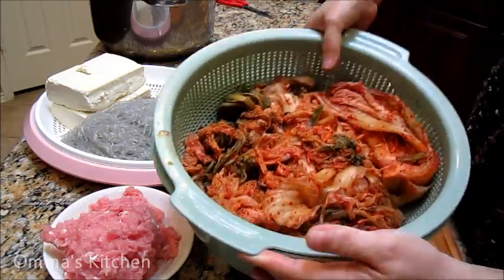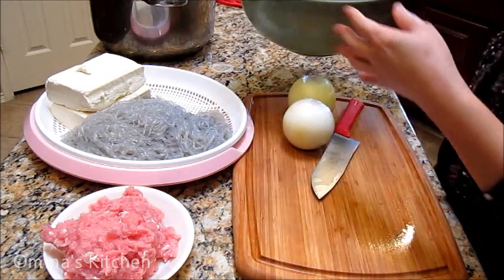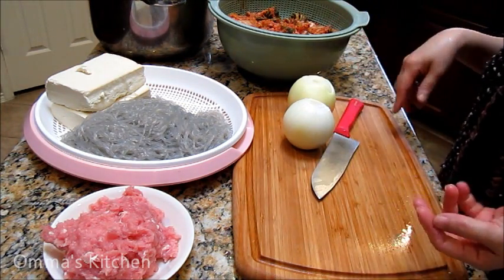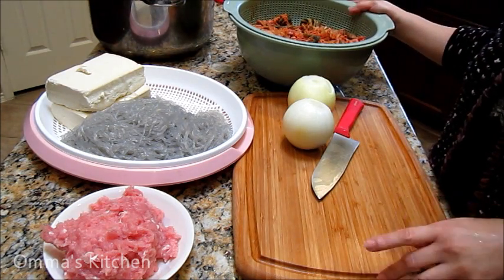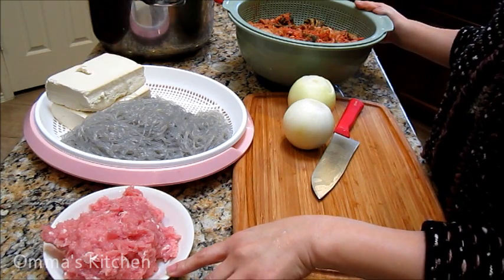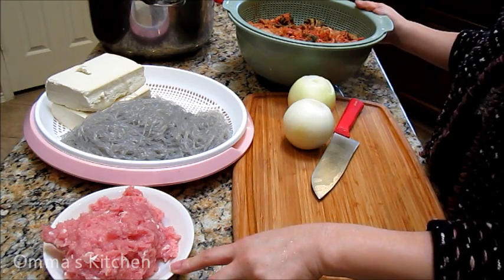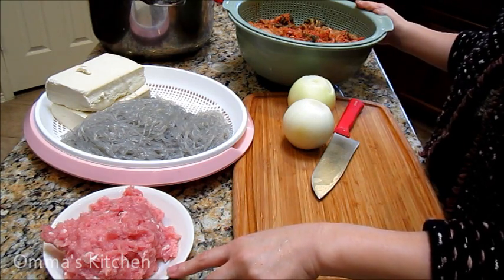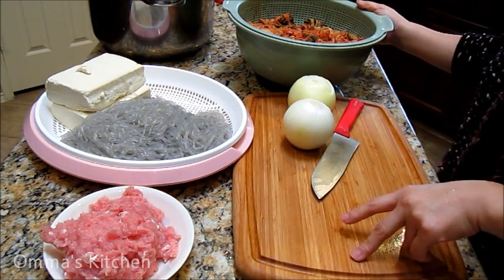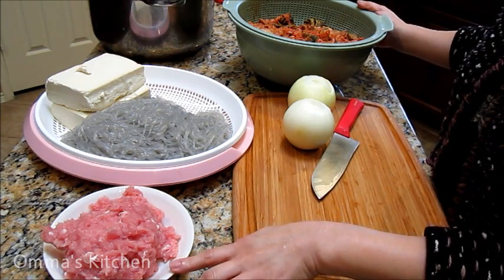and I've been letting it sit now and trying to take out the excess juice before. Now the juice, it's a great time to make kimchi jjigae and use that soup juice from kimchi for the kimchi jjigae. I have 2 cups of chopped ground, it's actually ground pork meat. The lean one, I actually chopped this because the one at the grocery store had too much fat and I didn't like it. So I would consider that about 1 pound.